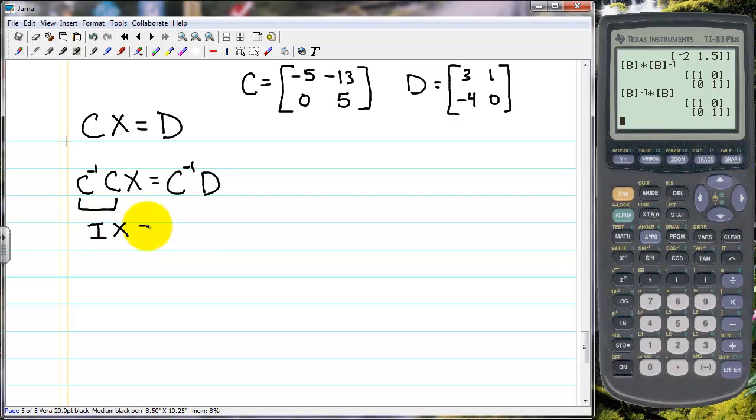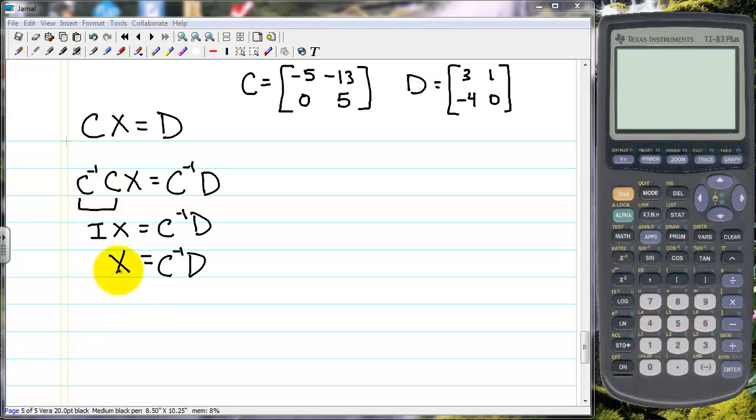Now we learned here that an inverse times itself gives us the identity matrix, and we also learned that the identity matrix times the matrix gives us that matrix. So now in terms of the letters we have solved our problem. So we're trying to find matrix X that makes this true. So I've entered these matrices C and D as an example into the calculator. So let's solve that. So come up to the solution X we need to multiply C inverse. So second matrix, bring up matrix C, do its inverse, we're going to multiply that times matrix D. And I've previously entered the quantities in there to save time on the video. And this is our matrix X. That's our solution.